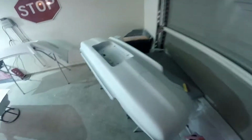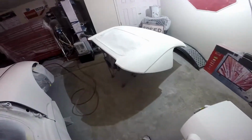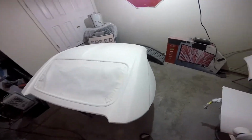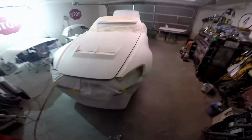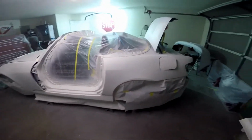So I went with white sealer only because I had leftover sealer from the wagon, and I figured instead of buying some, I will just seal it white and then use 2-to-1 on the paint to get better coverage on it. I do have some cleaning. I had bugs land in it, so good thing this is my sealer. With it being sealer, I can come in and scuff those spots. So I'll scuff out all the bugs and get them all out. But S2K is looking pretty good. I'm going to get some paint mixed up and shoot this thing.